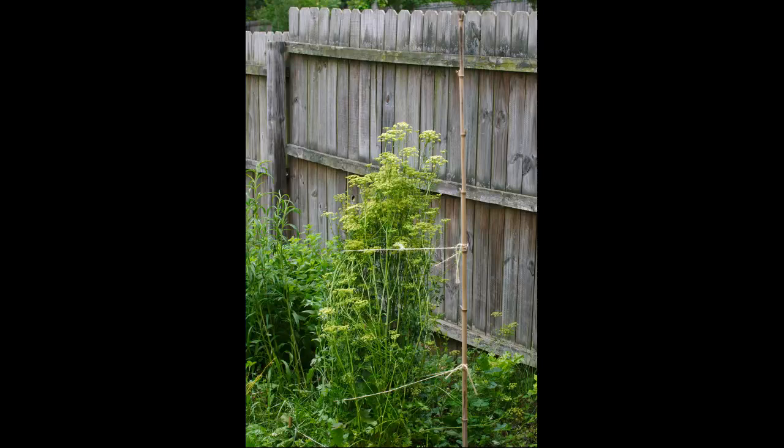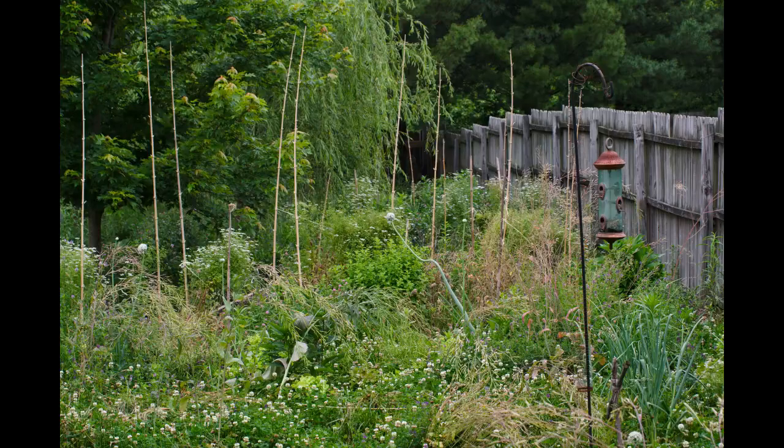A lot of our plants — maybe there are too many nitrogen fixers at this point. We should probably remove some of the nitrogen fixers by cutting them back repeatedly and replacing them with more bee balm or even some more vegetables. You can see how leggy they are — I think it's partly too much nitrogen, but it could also be that when there's so much competition between them, they all try to grow really tall really fast and they fall over. So we put in a bamboo stake and give them a big hug with some twine to keep them upright, which I don't really want to have to do too much.